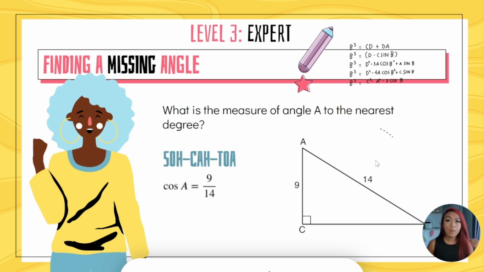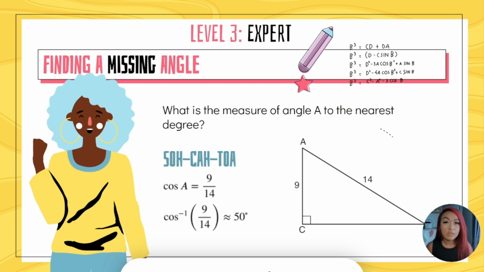Okay, that's great, but how does that help us find the angle measure now? So when you have to find the angle measure, here's where you use the inverse trig functions, right? So we're going to need to use the inverse cosine to find the angle of A. So the inverse cosine of 9/14 is approximately 50 degrees. So now inverse cosine, inverse sine, inverse tangent, it looks like this, right? You have your trig function and it's raised to the negative first power.